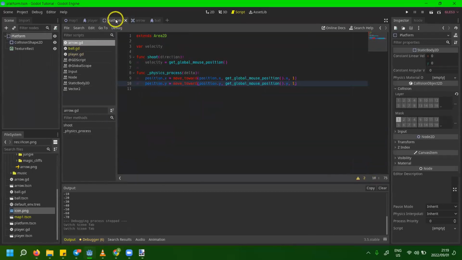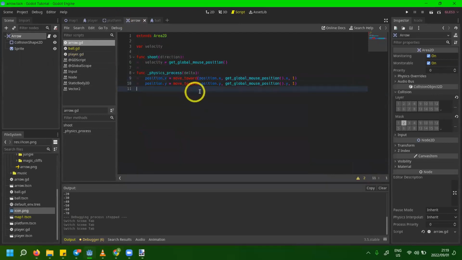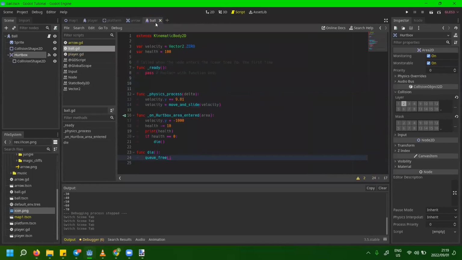So we have this function, right? What we can do is that when this arrow collides with this instead, it's going to cause the same functionality. But what if we don't want the arrow to make the guy jump up all the way? We only want it to attack when we go towards it. We want it to make the ball launch up, but if the arrow touches it, we don't want the ball to launch up. So what we do is we set an if statement for this velocity dot y launching up.